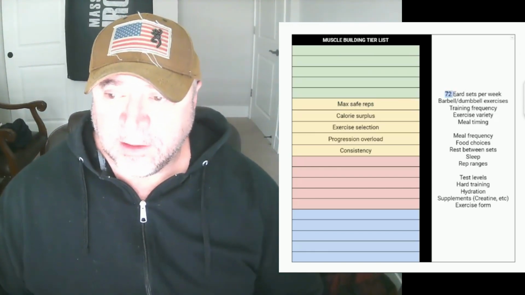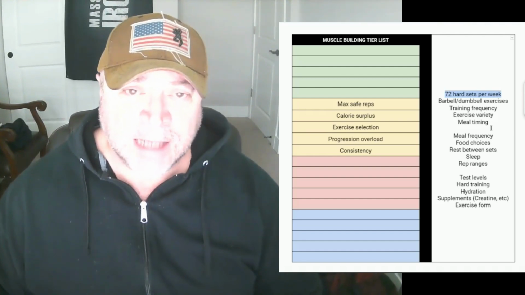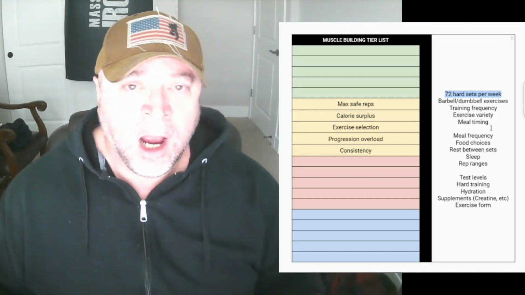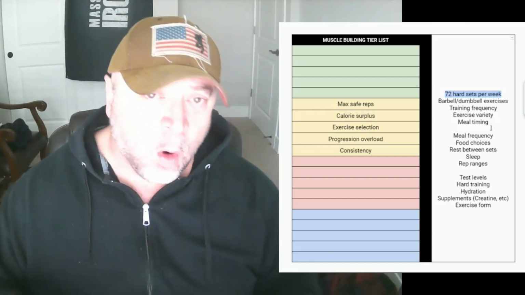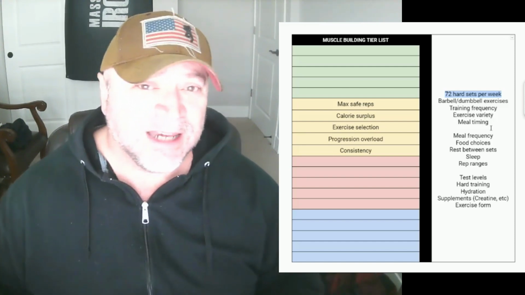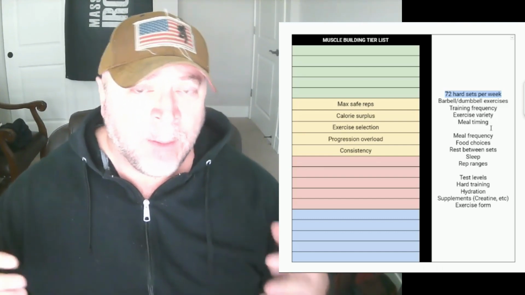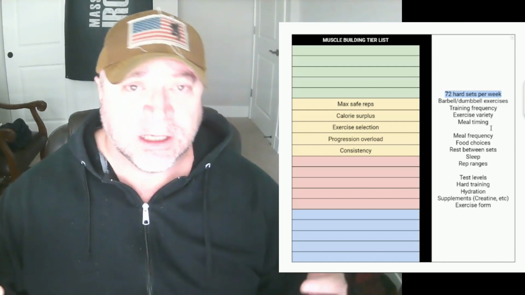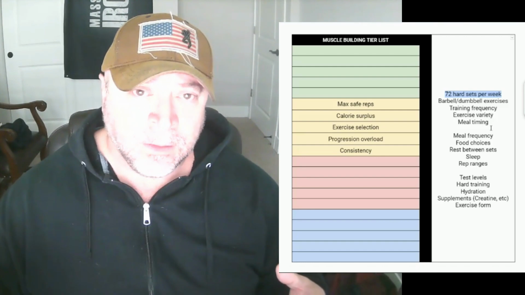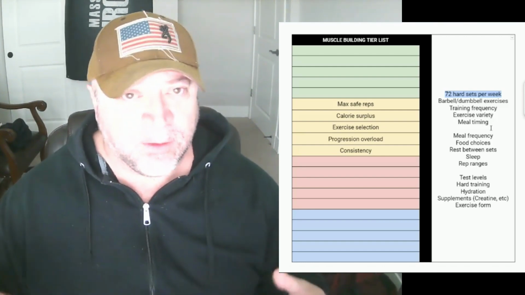All right, next up on the list is 72 hard sets per week. For those of you guys unaware, in the massive iron world, when it comes to programming, I usually start with about 72 hard sets per week. This allows about 4 workouts at about 18 hard sets per workout. This isn't a rule, like you must do this, but it does allow for a good amount of volume for your chest, delts, quads, and back, and it allows for a reasonable amount of volume for your biceps, triceps, hamstrings, and other things.